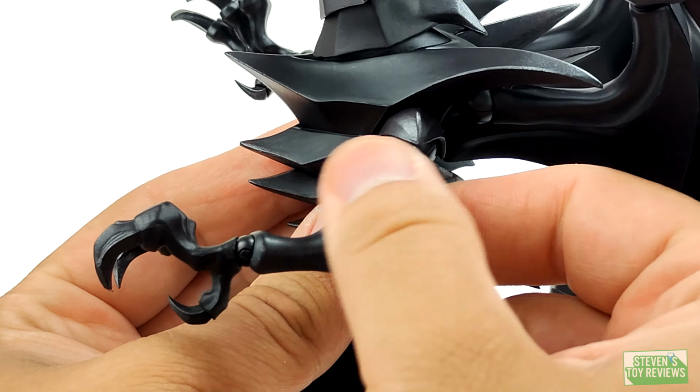The wing movement, which I just realized I did not talk about, is pretty much going to be the same as Blue Eyes, right? So when we look at the base, again, keep in mind the design. The base here actually sits flush with the body pretty much. So do keep that in mind. But we do have the swivel hinge combo. You know, moving it down like that, not really great. Moving it like that, we do get the swivel there, right?